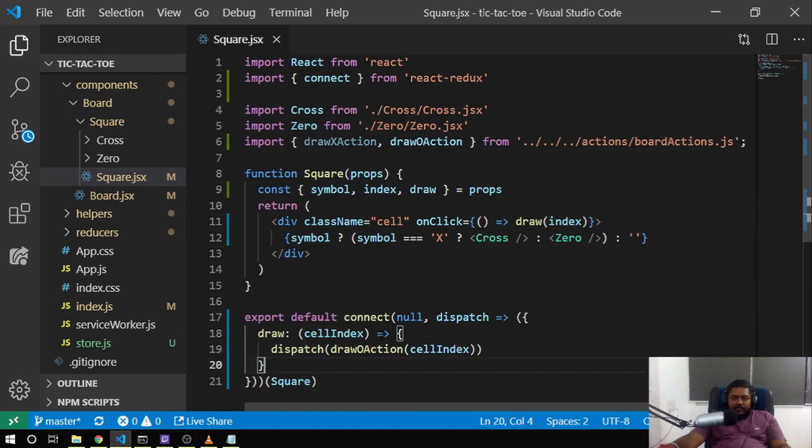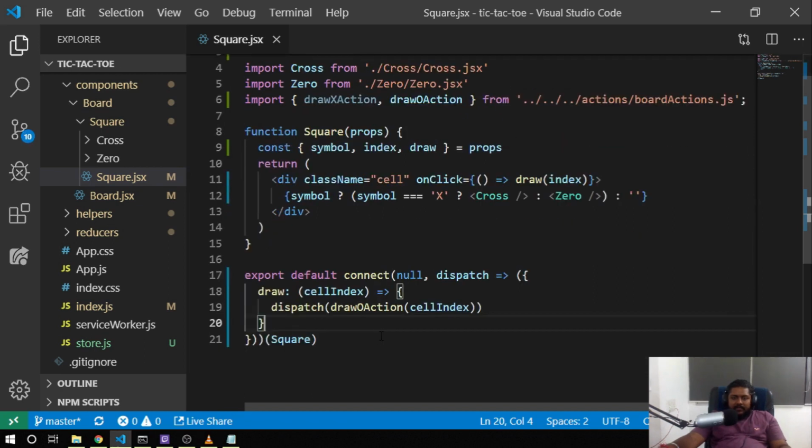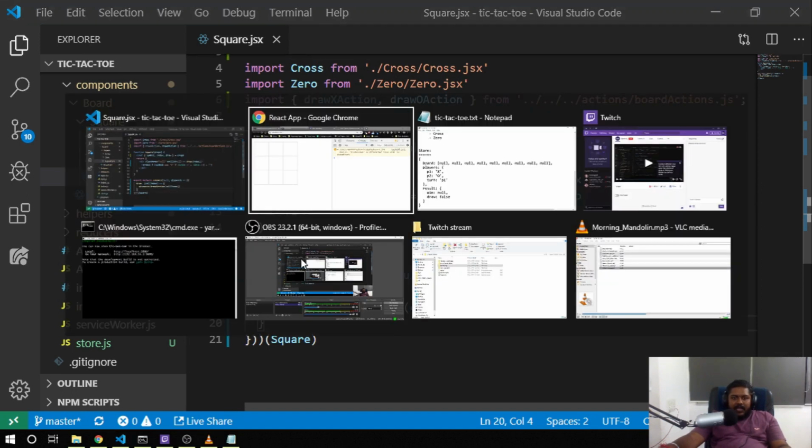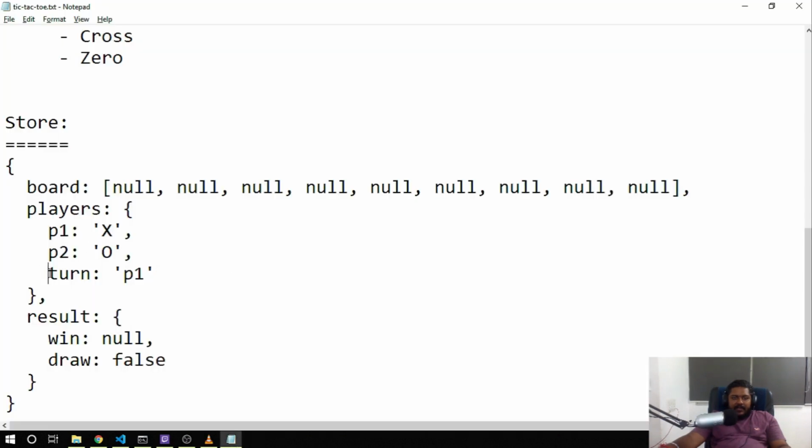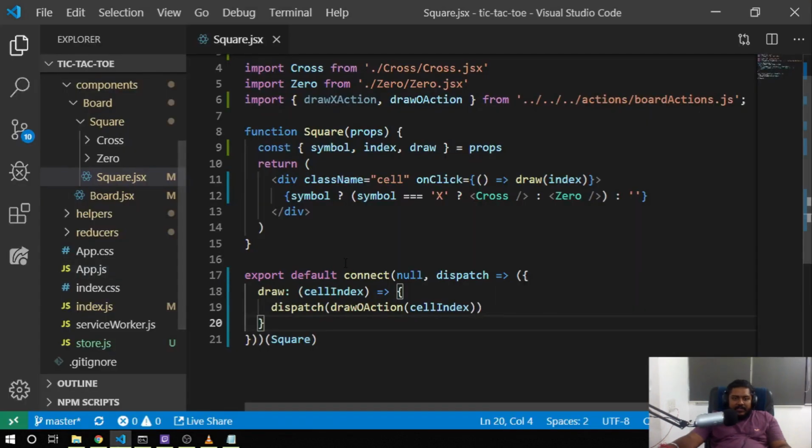So we'll see how that can be done. Now what I would like to do is get the state, in which I would have the players, and from which I need this turn, or what turn it is, right?